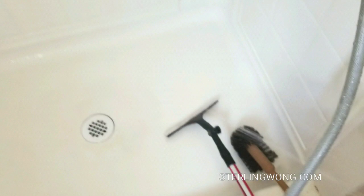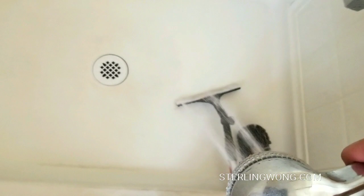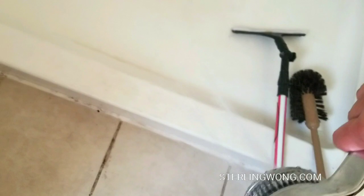Now I'm rinsing off all the tools — I used the automotive brush as well as the industrial toilet bowl brush, just rinsing everything down the drain. You can see most of it's clean. There are still some areas I need to pick up on — I'll use some bleach to bleach out the mildew, but that's very fast, I'll just spray it on and rinse it off a little later and it's all gone — the bleach just kills it. So that's how you do it. I'm basically done — most of the stuff is gone. There's still some fine tuning to be done, some touch-up work, but this is pretty cool. Rinse, rinse, rinse — just rinsing off the rest of the tools and everywhere else.